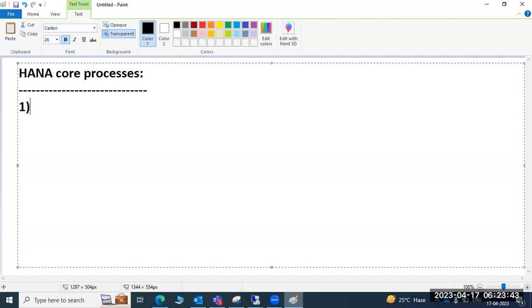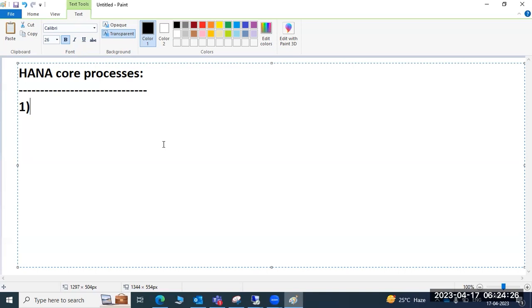Whenever you install the SAP system, at that time you get 7 work processes, 5 plus 2, right? Daemon. Here also you will get 7. What are those? Daemon, name server, web dispatcher, index server, access engine, web dispatcher. Good. So these are the services or HANA core processes that will be created during the installation.